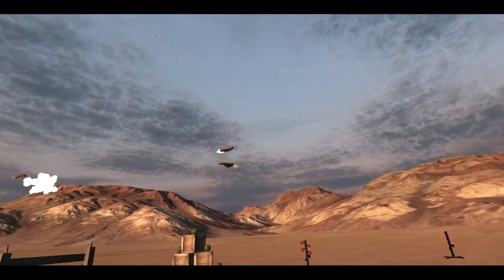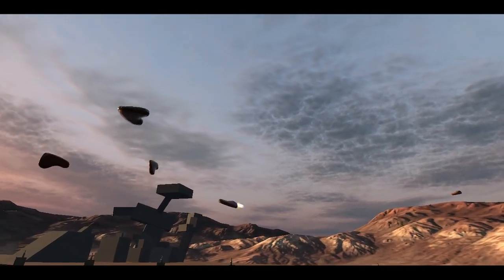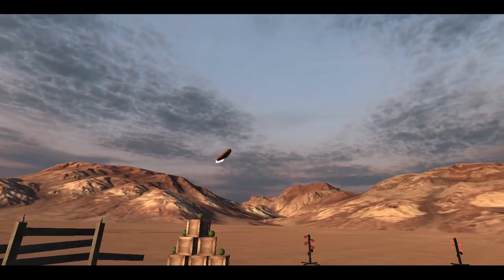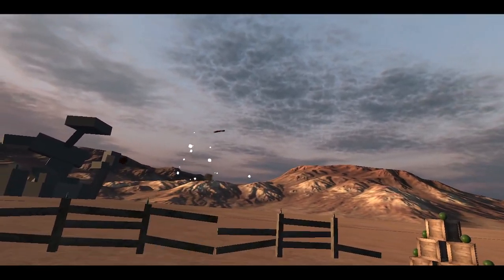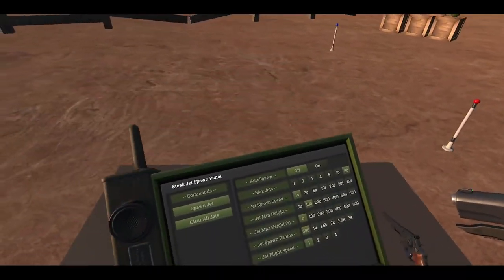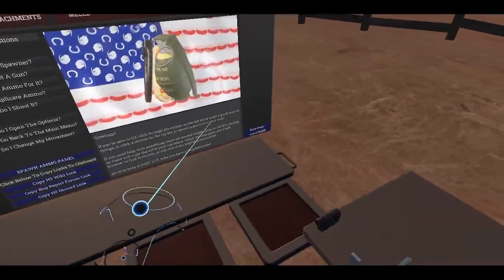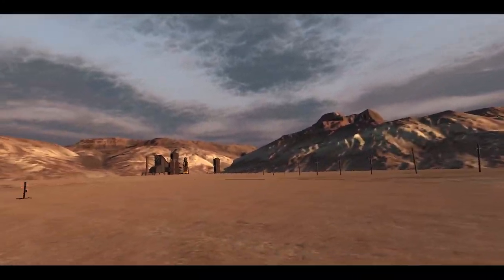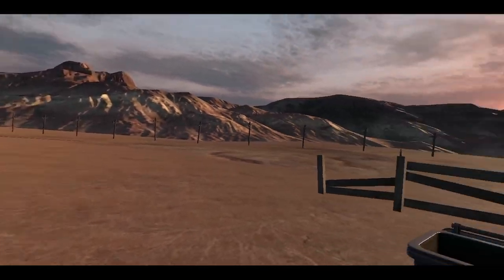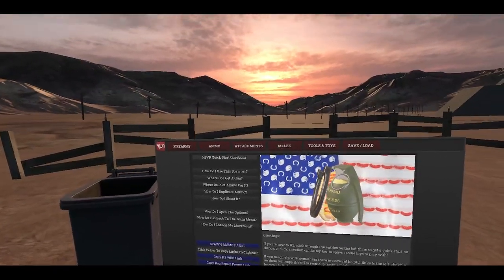Oh, nice targets. I need to get ready. Get set up. Oh, that guy just blew up. All right, that's enough. All right, cool. So, we can spawn jets. And let me get set up here. Boy, I'm still recording, am I? I can't really see. But, whatever. If we're not, then I've just wasted everybody's time.